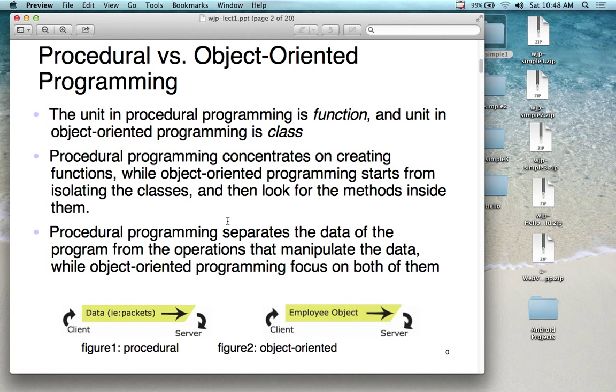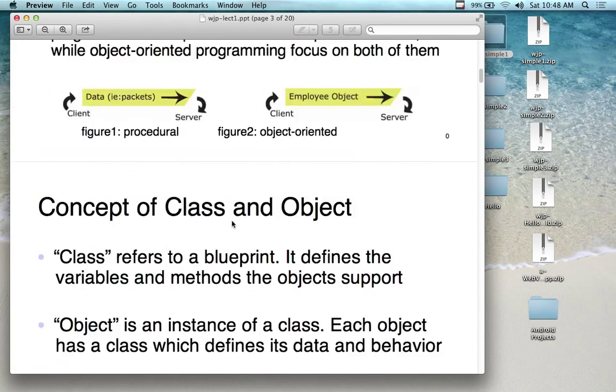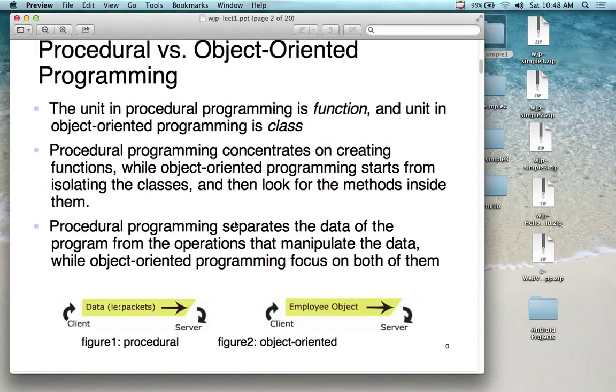So the unit in the procedural program is the function. We have functions in object orientation, but they're called methods. So there's 3 components, and usually I have a whiteboard that I can write this on, but perhaps let me just talk ahead here without writing it. Imagine an object. You can take some notes on your own if you want.